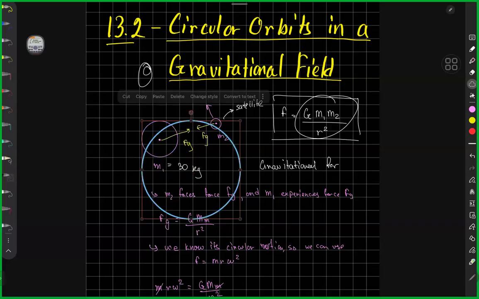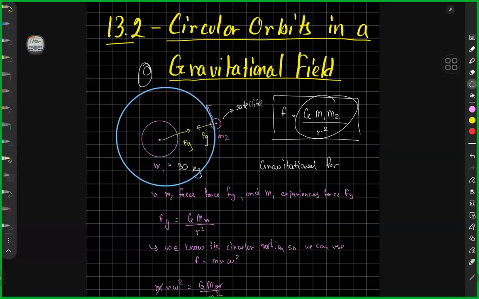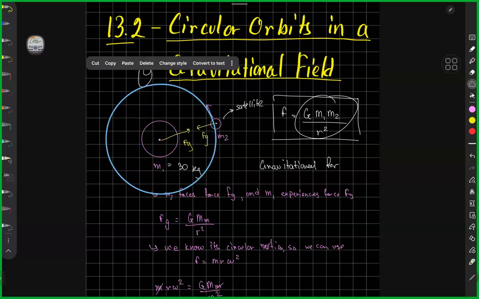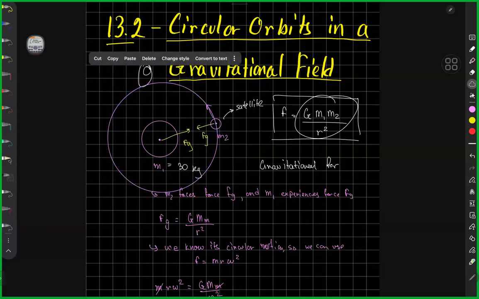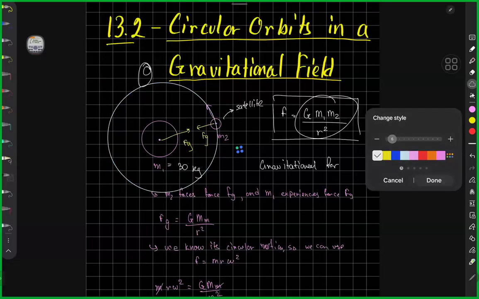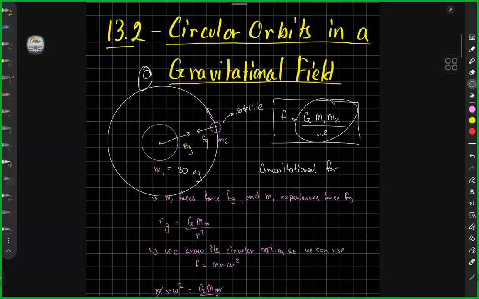Basically, I'm trying to draw the orbit. Okay, perfect. Now this is the orbit of the satellite, the white outline that I have. And what is the center? Notice the FG points directly to the center of the orbit, so the center of Earth. The center of Earth over here, we can assume to be the center of the orbit.